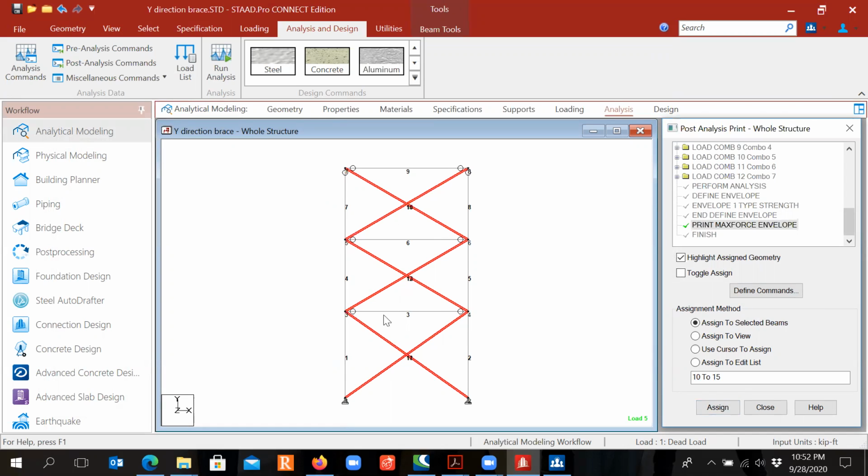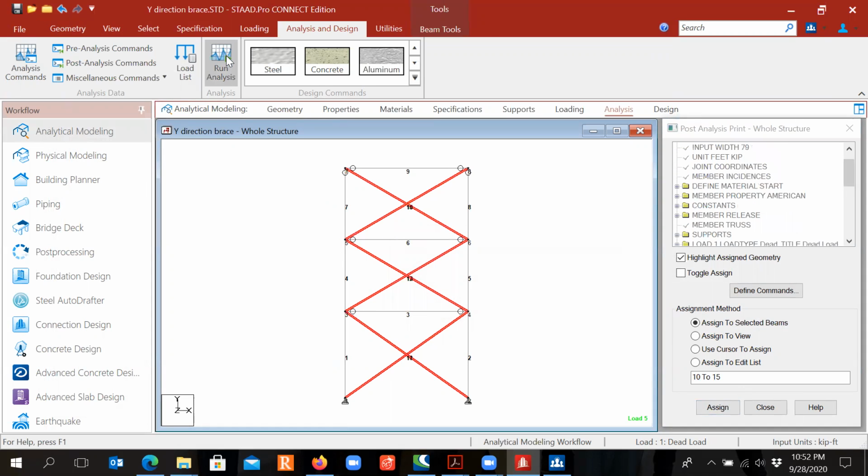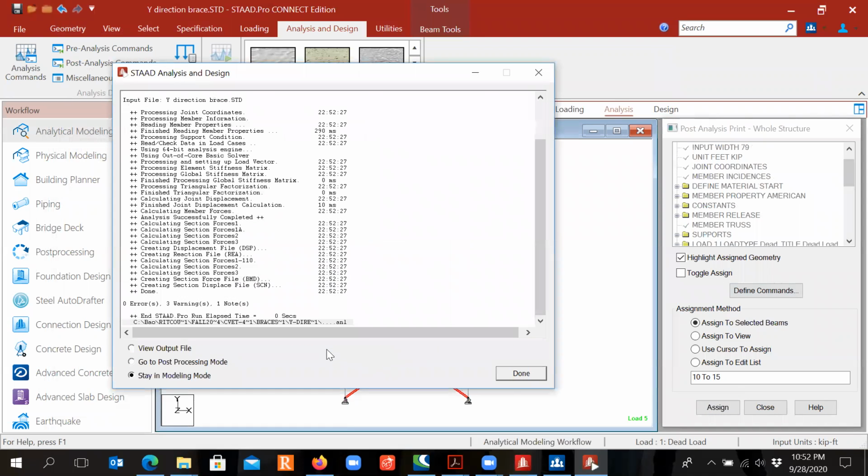And then save my model again and run analysis. Okay, 0 errors. Ignore the warnings and go to view output file.